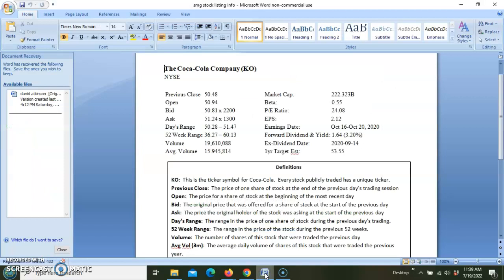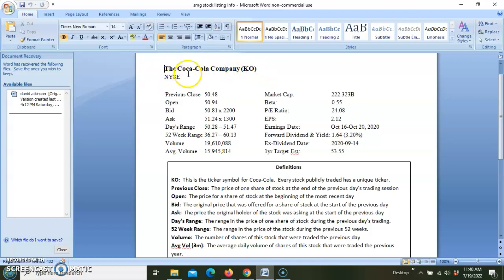This is the information that you get from finance.yahoo.com. I actually took this information in the summer of 2021. So the information I'm showing here is different than what you will find today. But what I have is stock listing info for Coca-Cola Company. Here we have the ticker KO. Okay, remember we would type in Coca-Cola and figure out then which listing is the one that we're interested in.